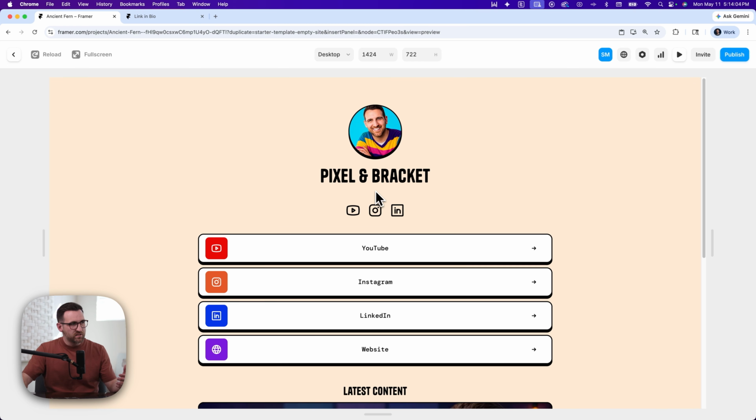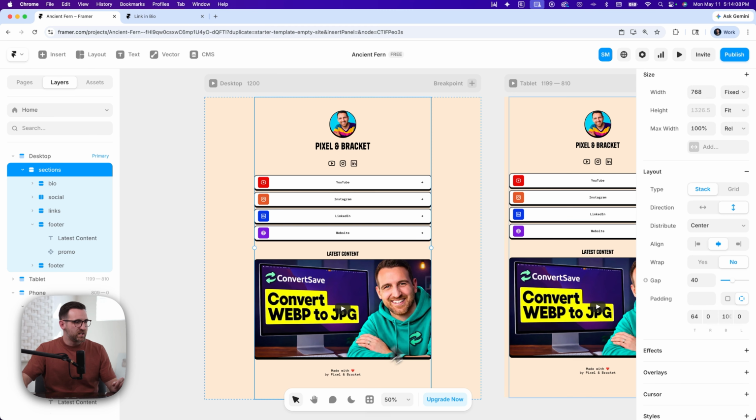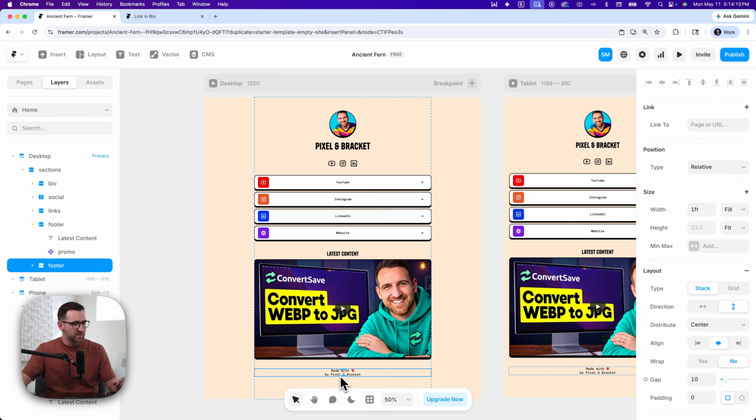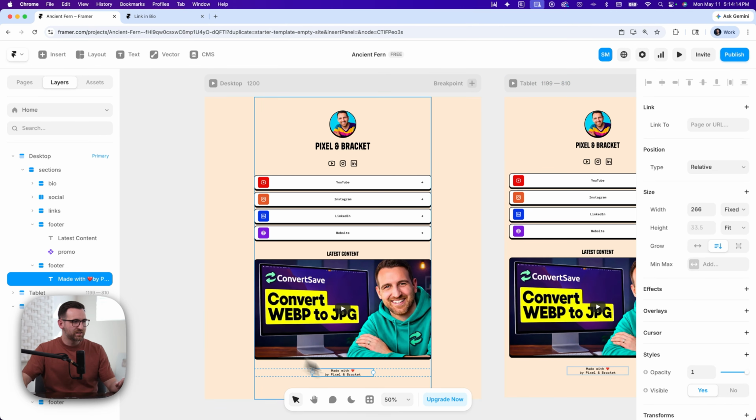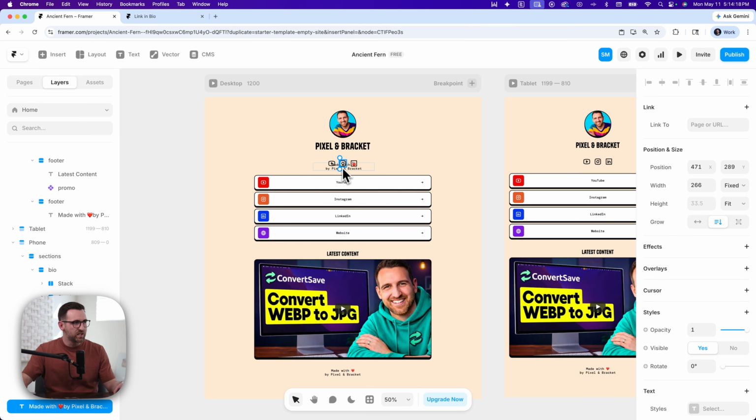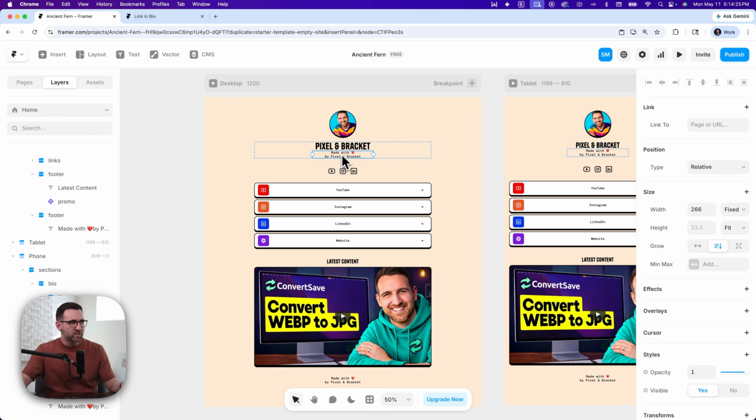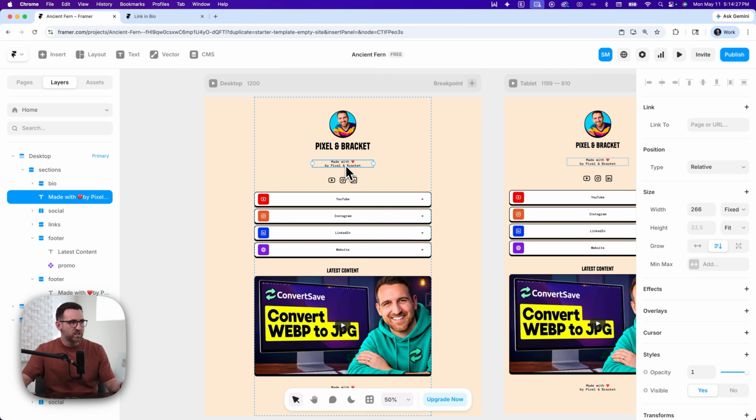We can actually add in a little section up here. I think I had that on the main site. Really easy to add text anywhere. Plus, we have some text down here we created that I could just pull from the footer. So if I select that text and hold Alt or Option, I can duplicate it up and maybe put it right inside of here, maybe right underneath that. I might actually want to put it in between, maybe right here. And then we can control the spacing between those elements as well.